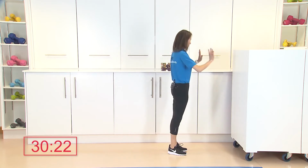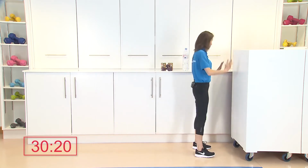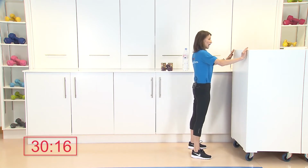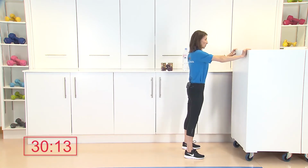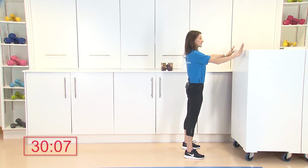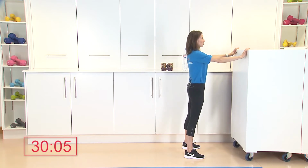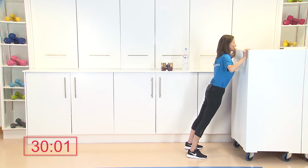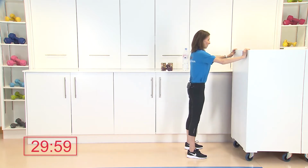We're going to find maybe a wall or somewhere, or even if you've a press nearby. So we're going to do what we call a press up. So just stand about shoulder distance apart. Extend out the arms. Okay, so you get the correct distance between if you're near a wall or you're near a press, and you're literally going to get the chest in, pushing out.